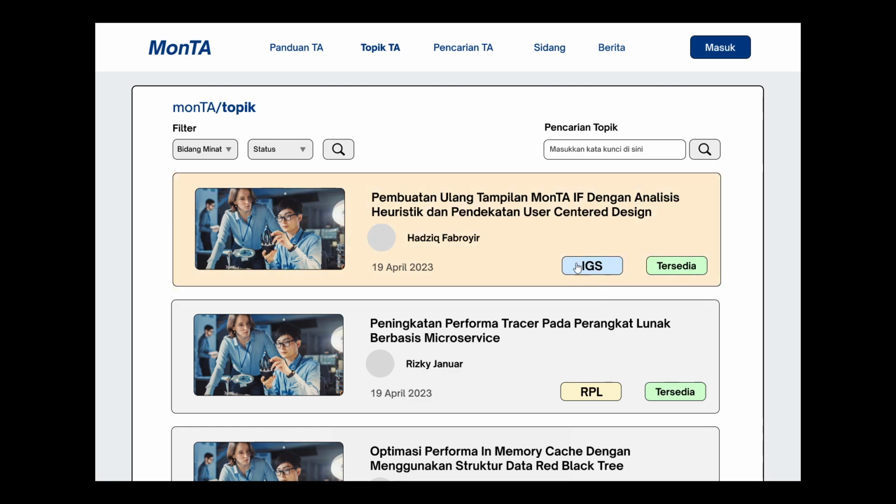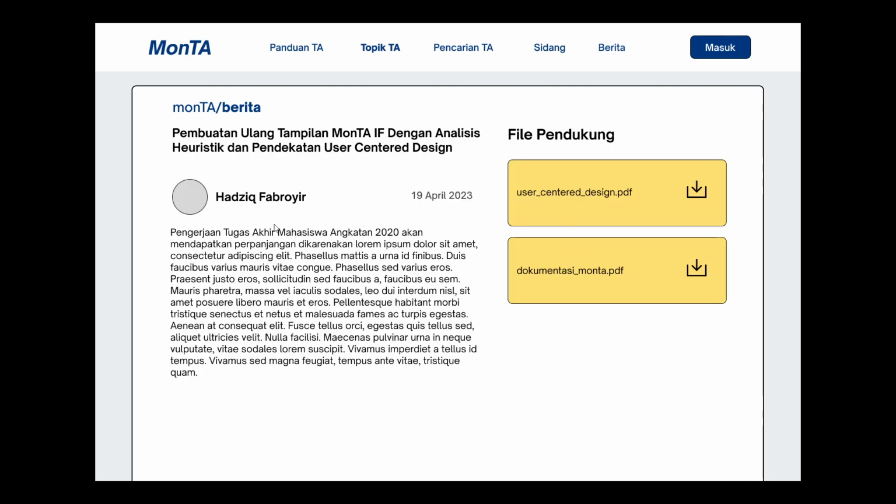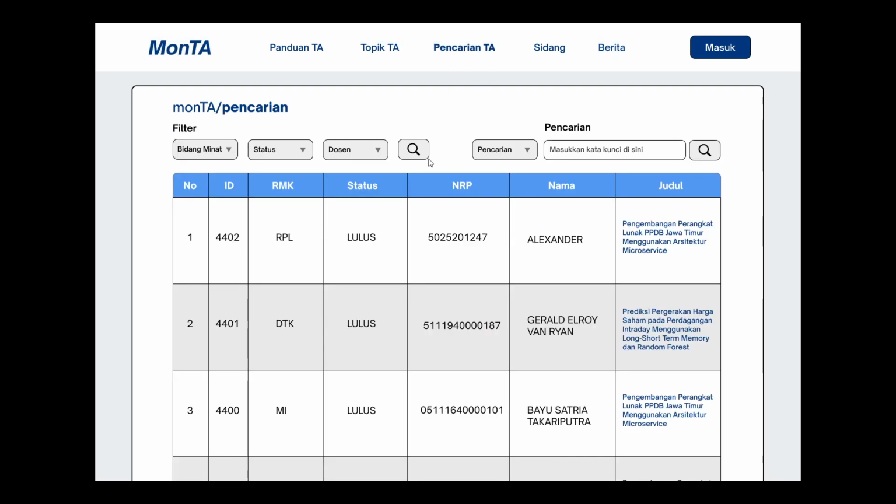And here the other tag is for the availability status, which will be green when it's available and red if it's not available. So now we click the other one. It's like the previous one, like the Brita article. And now we go to the search part.